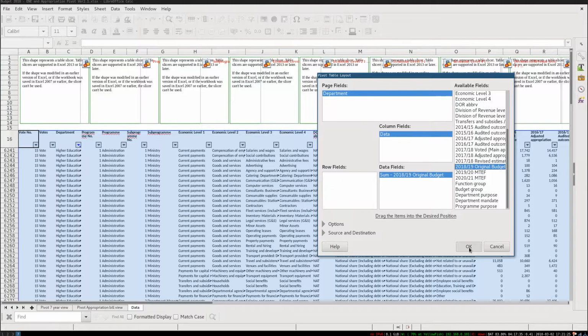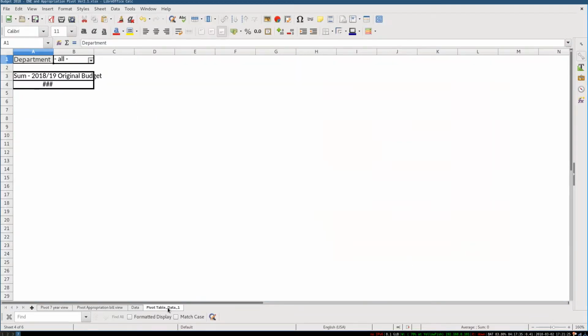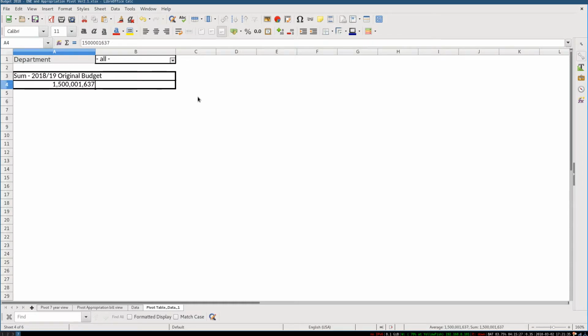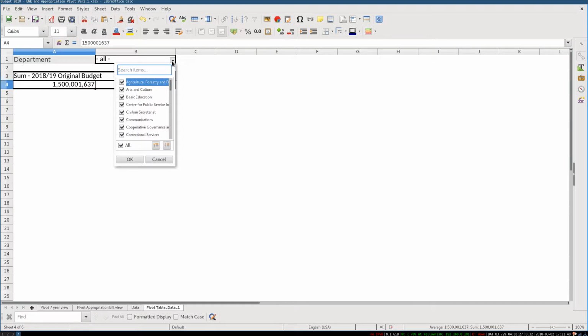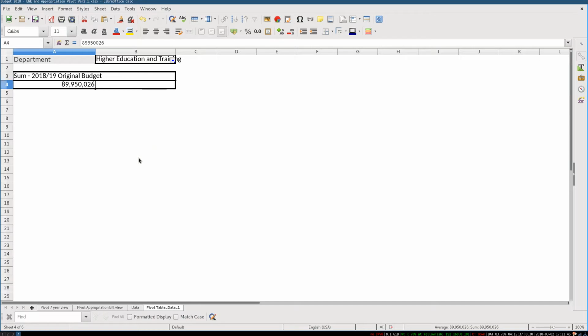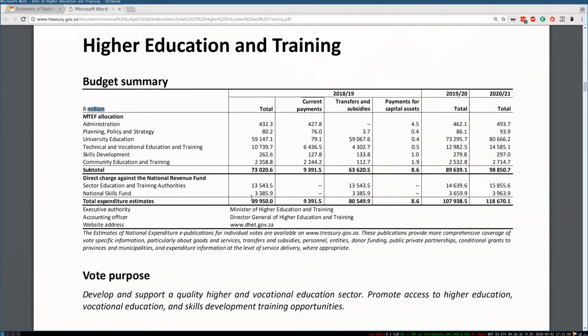If I click OK, it creates a new worksheet, and once I readjust the column widths, you can see this is a very big number. So that should be the total expenditure for all departments. If I then select higher education, the number goes down to 89950,026. Going back to the PDF, we get 89950.